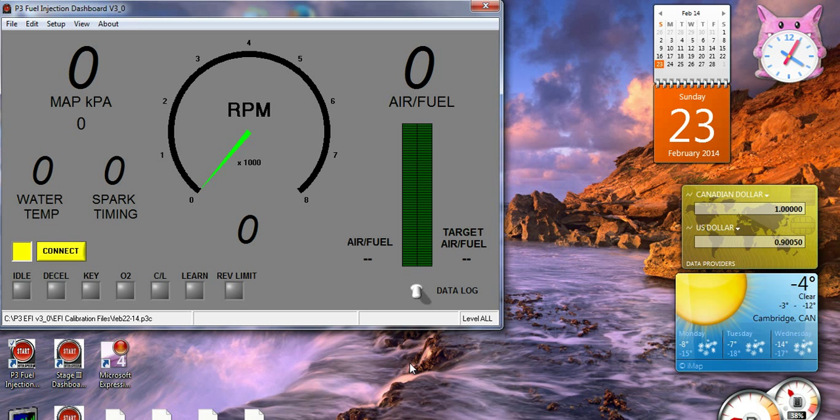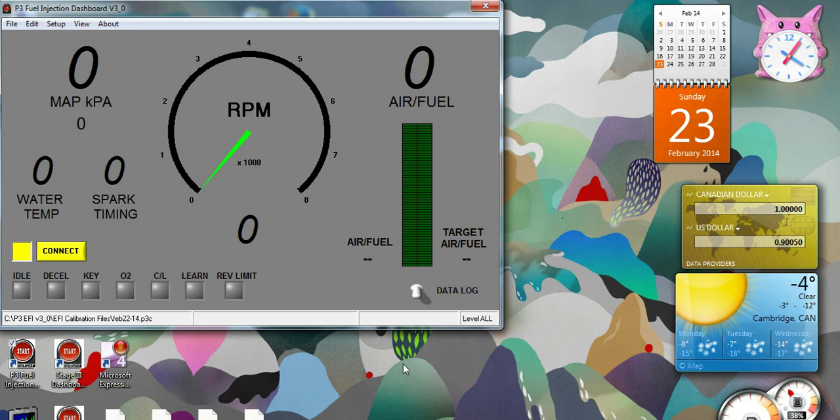If it opens okay, double check all your settings. Now you can load it into the ECU.